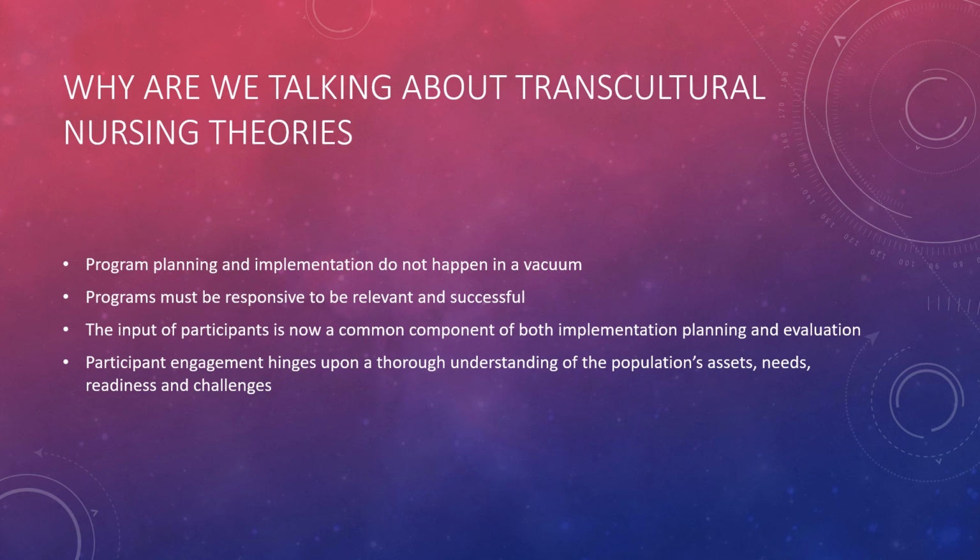acknowledge that the community you're proposing to implement the change in isn't ready for the change, or is ready for the change. And that saves you so much time and effort and money if you realize that up front by doing a readiness assessment. Like, is the community that I'm proposing to do this intervention with ready for the change that I'm proposing to implement?